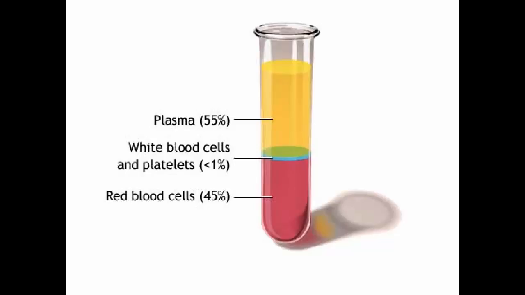Cholesterol. Cholesterol is a byproduct of animal products. So cholesterol is only found in animal products. It's a fatty substance that builds up in the plasma and can start to clog up arteries and veins. This blood comes from a person with very high cholesterol levels. There's a lot of fat in the plasma, a lot of cholesterol. This is somebody also with high cholesterol, but not as high as this. This is somebody with borderline, slightly higher cholesterol, and this is a person with normal cholesterol levels.